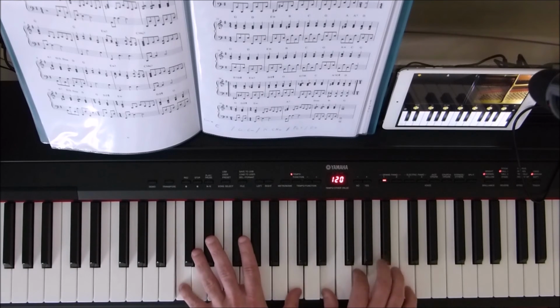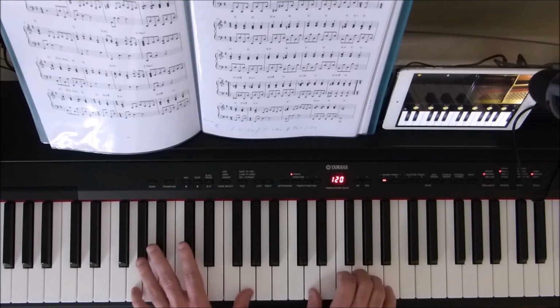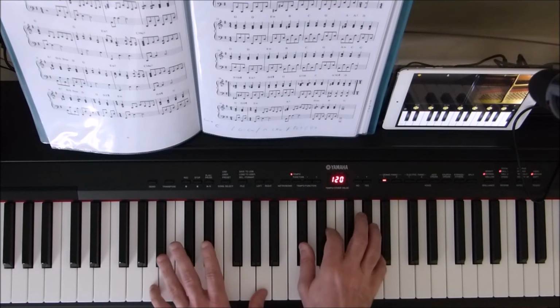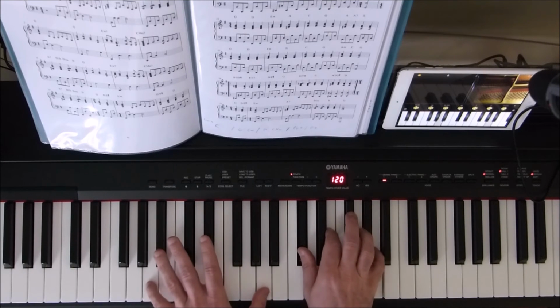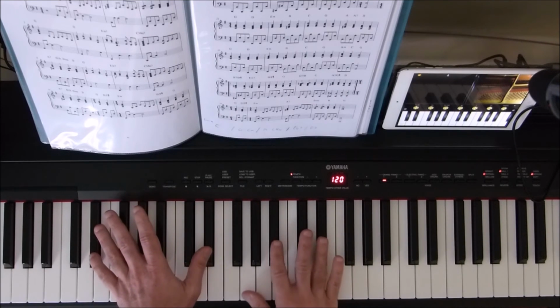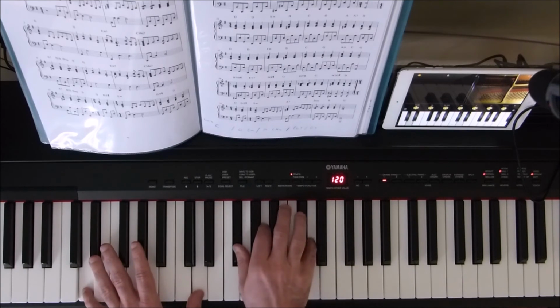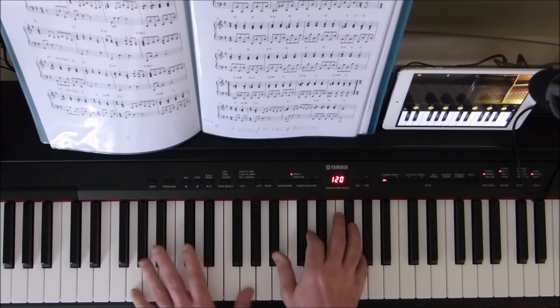C major, G, A major, and now E flat, E flat. And D major 7. D major 7. We play the C in this case. Let's do it again.